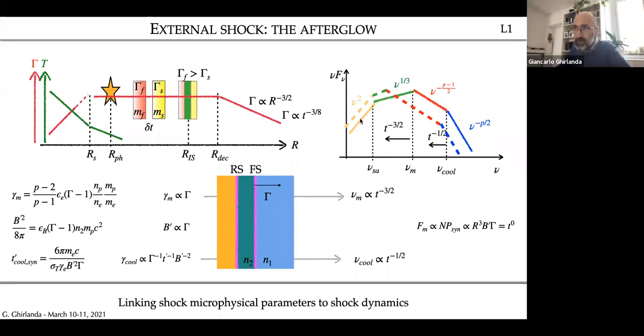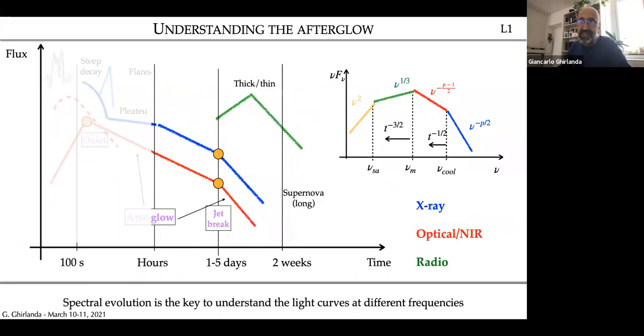The self-absorption frequency is fixed. Now, if you make the exercise of being on the bank of the river and choosing your favorite frequency, or sampling frequency, of your instrument, you can understand that this temporal evolution of the emission, which is induced by the dynamic evolution of the deceleration, is responsible for the behavior of the light curve that we see in the afterglow.